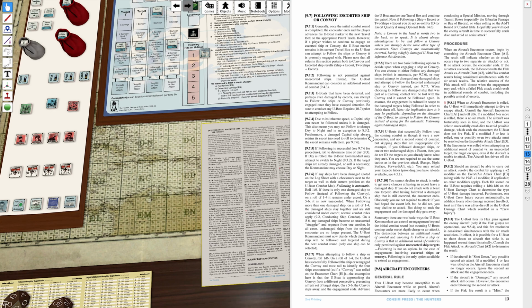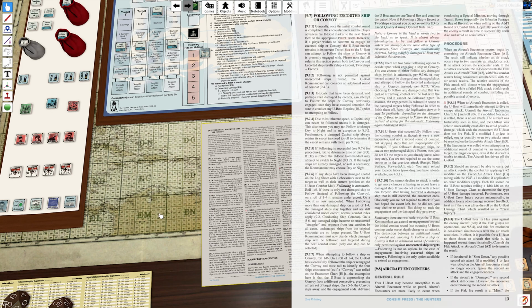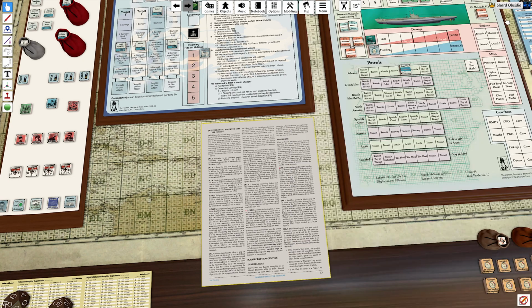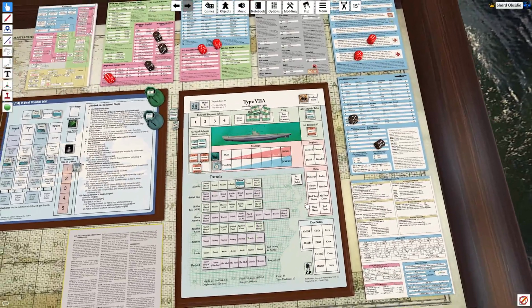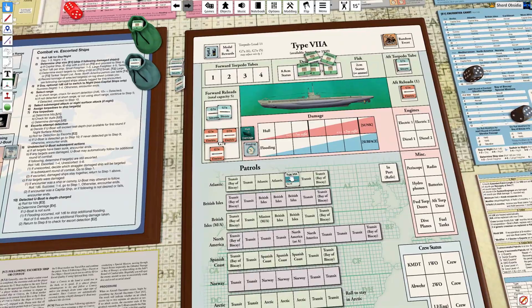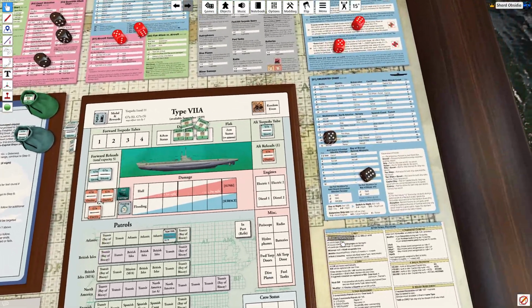So the good thing about following a convoy is you can continue to hit their ships all along the way until you're out of munitions. Hopefully you don't get detected. If you get detected, they're going to be watching for you. It gives them a bonus, so you need to be more careful. But we got away with that, so I'll take the 8,100 success there and move on to the next slot here.